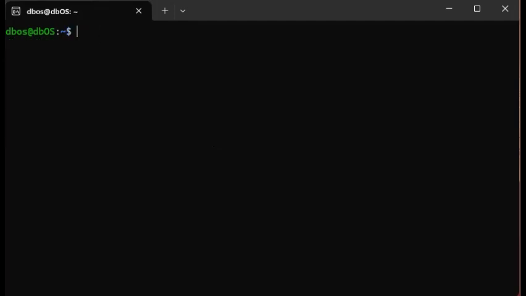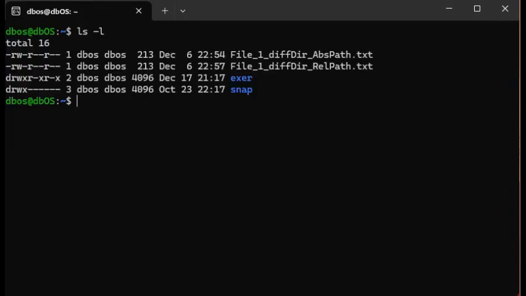So let me just go to the home directory. First, let me use the ls command, which we have learned in the previous video, so that you can just be refreshed on what it is and what it does. So ls -l, of course, the option L means long, which gives you a detailed listing of directories and or files in the current location. So we only see a few directories and files in here, a total of 4.